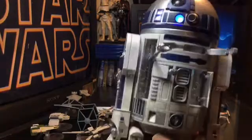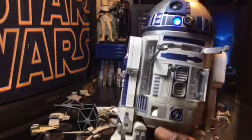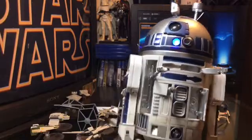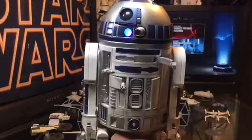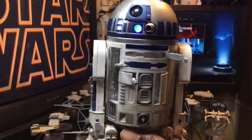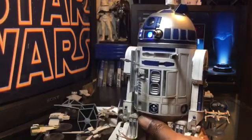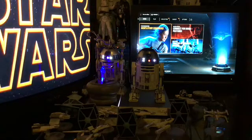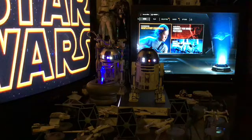So very, very cool. You get a lot with your Sideshow version of the R2D2, even though you do not get the speaking feature or the sound effects feature. You get quite a few accessories to make up for not having the sound effects feature that comes with the Hot Toys. All right, you guys, so there you have it, your Sideshow and your Hot Toys version of R2D2.